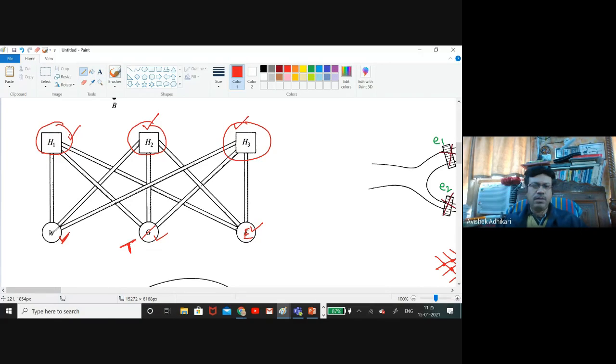That means you should have a water connection, home 1, home 2 should have the telephone line connection, and home 1 should also have the electric connection. That means if the houses have this connectivity, you will have a kind of straight line. Straight line is not very important, you can have some arc. So this is the utility to that home.